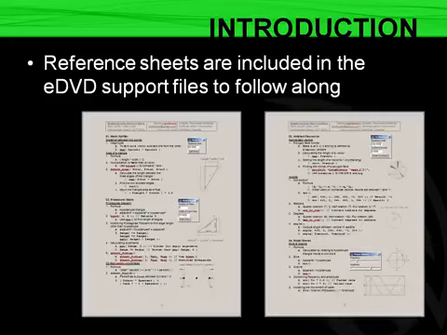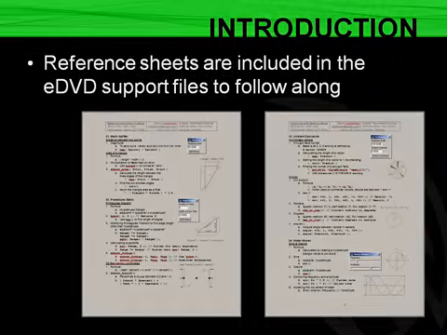One last point before we continue, there is a reference sheet that you can use to follow along. You can either print it out or just look at it in electronic format while you're watching the DVD. So it contains a series of formulas that we're going to see and little bits of Mel script that you can use. So if you want to use it to write some notes on or be able to follow along or print it out and hand it out to some people who are going to be watching the video, you're welcome to do so.